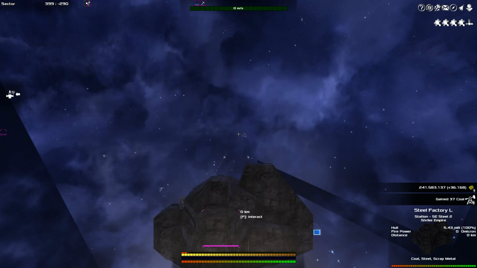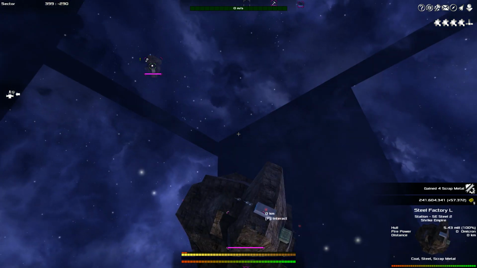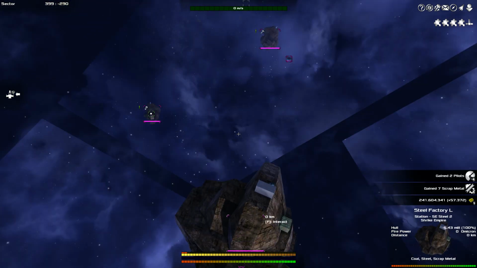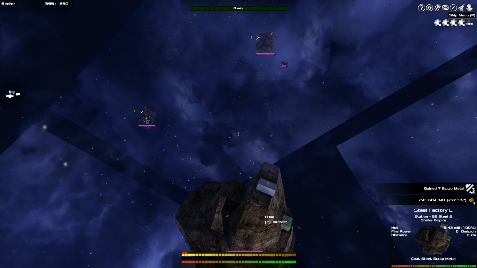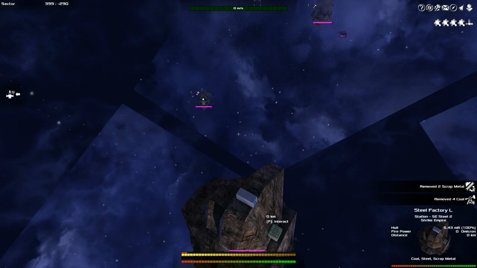Now all of these need a captain on each one of these stations to make this work. This one, however, has a few more shuttles. I believe this one has a full 12. You can set it up however you want. Typically I don't go more than 12. For some reason it doesn't work.